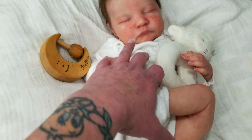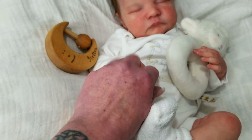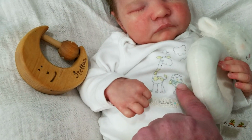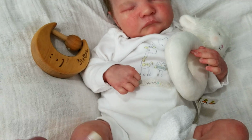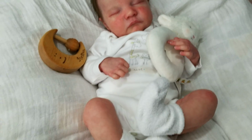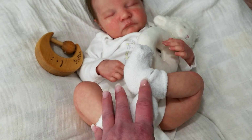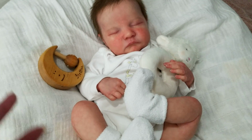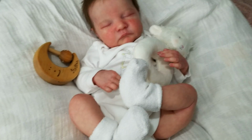And so right now I actually have him in a long sleeve white onesie that just has a very simple little giraffe and a chick on it. It's by Next. It's nice and soft and simple because, as many of you that have been with me know, when my babies first come home, I like to have them in just some sort of simple onesie so that I can appreciate their painting, their limbs, all that.